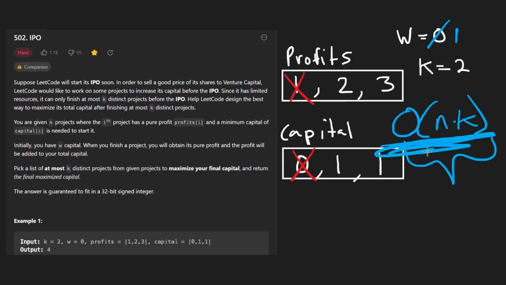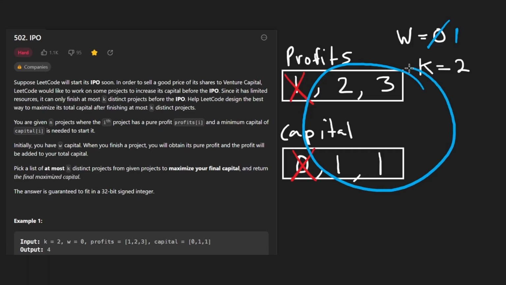And the answer is yes, because we know that among the rest of the array, let's say these are the ones we couldn't afford previously, we didn't have enough capital for them, but now that we have increased our capital, and remember, our capital is never going to go down, it's only going to go up. Maybe it'll stay the same, or it'll go up. It'll never go down.